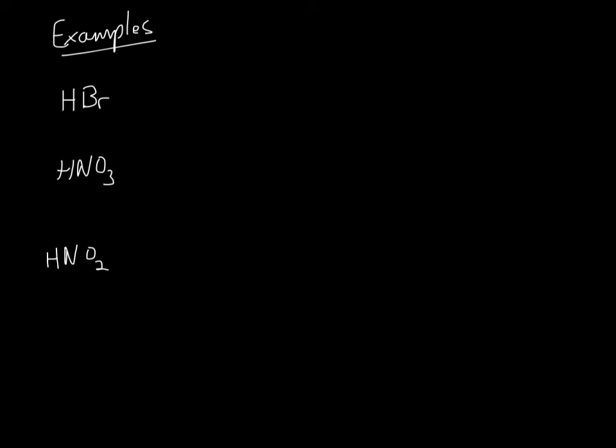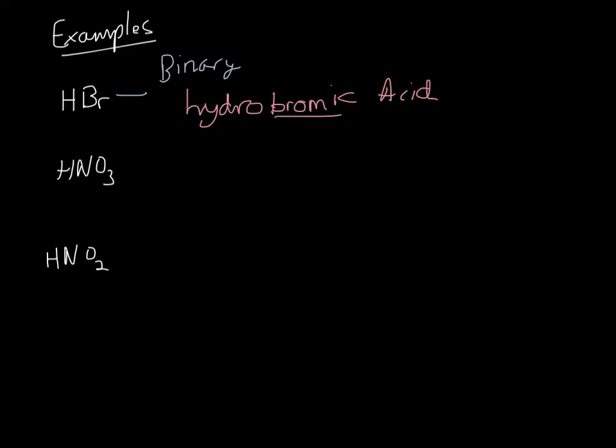Alright, let's do a couple examples of naming acids here. So our first acid here, HBr. So we've got a hydrogen and a bromine. There's only 2 elements here, so it's got to be a binary acid. So here's how the naming will work. Step number 1 for binary, we need to put a hydro in front. Next, we need to drop in our element, which is bromine. So I'm going to stop right there, bromine. Now I need to add an ic at the end, so bromic, because I don't want to put the rest of it. So hydrobromic acid. Notice I didn't fill out all of bromine, I just put enough so I can do bromic.